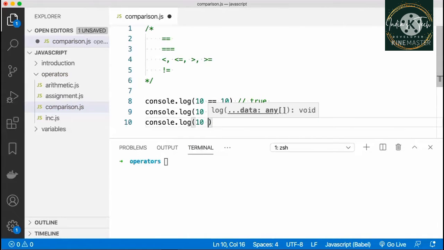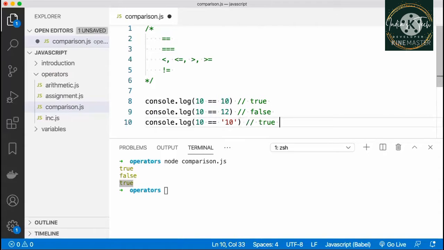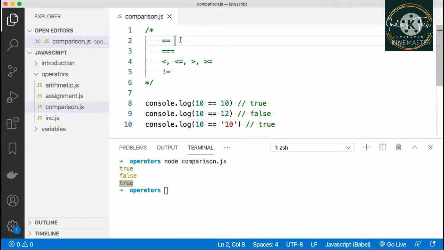And let's do this. Let's say I have a number 10. I'm asking, is it equal to a string of 10? Now you can see that here I'm using a number type, and here it's going to be a string type. The value inside the string is still the number 10 itself. But when I'm using the two equals, let us see the output and then update our code. I'll now run comparison.js. You can see that it will still come back and tell you that it is true. Because when you're using the double equal, that is basically your equality check, it'll only check whether the values are equal. It'll never go and check whether the data type is also the same.